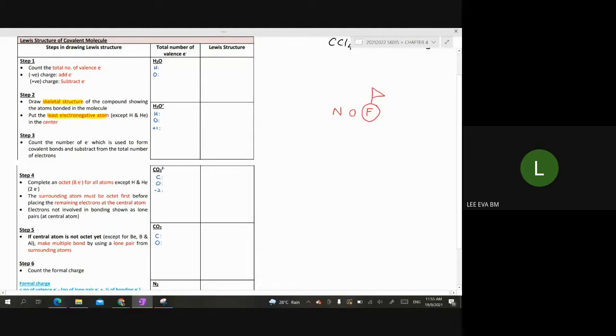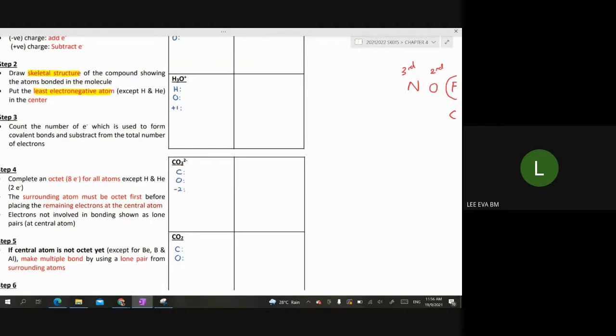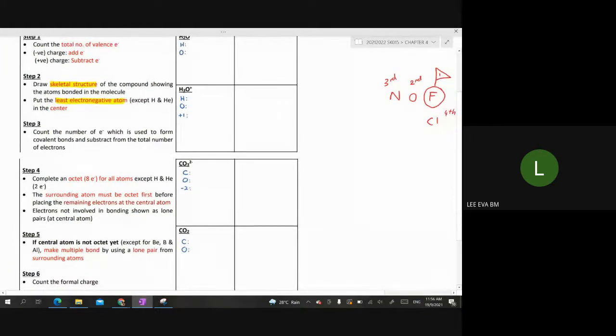Fluorine is our champion. It's the most electronegative. Then oxygen goes to second place, nitrogen third place. Then if you look at group 17, down below fluorine, we have chlorine. So this one will be the fourth place. And then continue with sulfur and phosphorus on the same period. So you remember the first four places to compare. Then using your knowledge across the period, what will be its atomic size, then what will be its ability to attract electrons, to determine which is the most electronegative atom or the least electronegative atom.